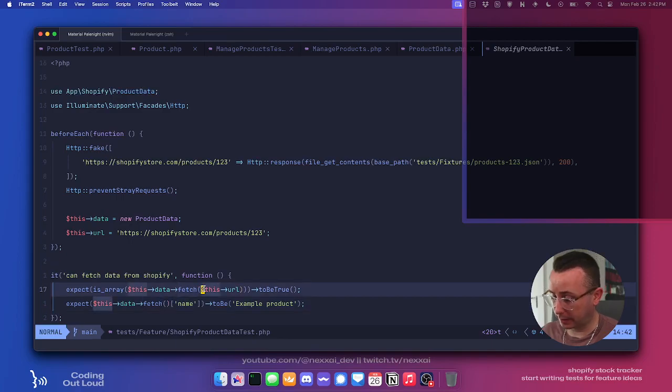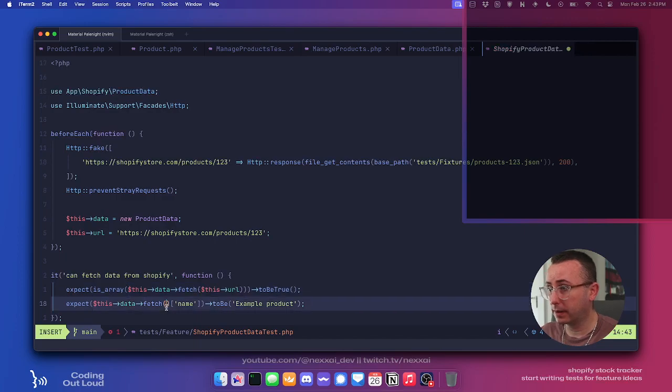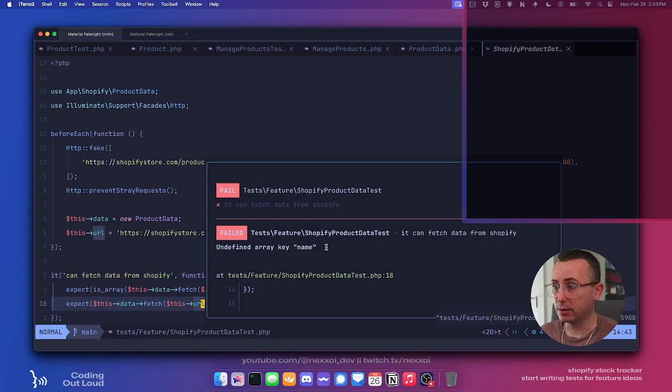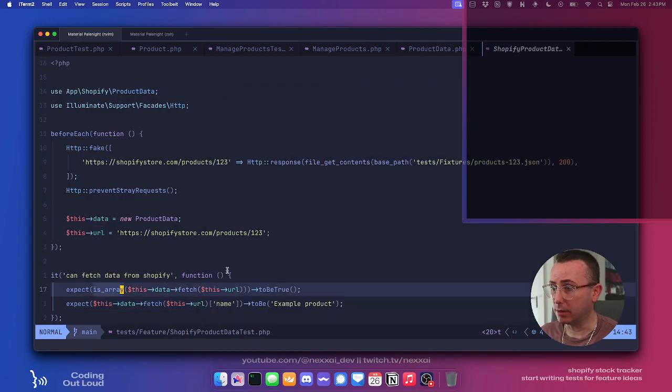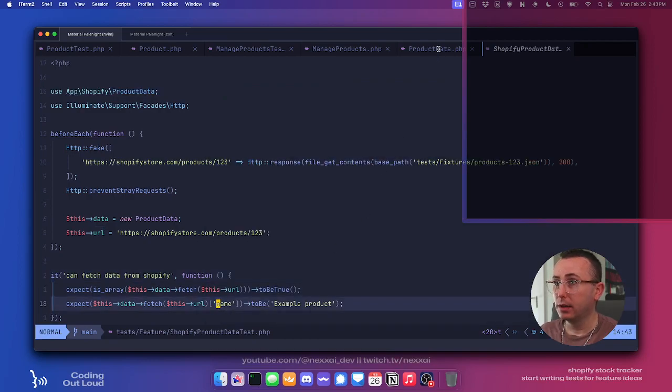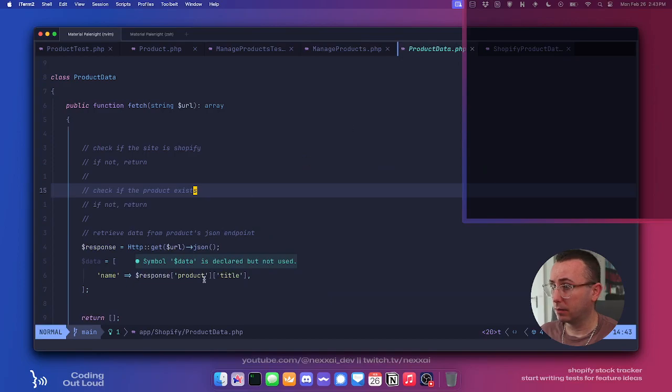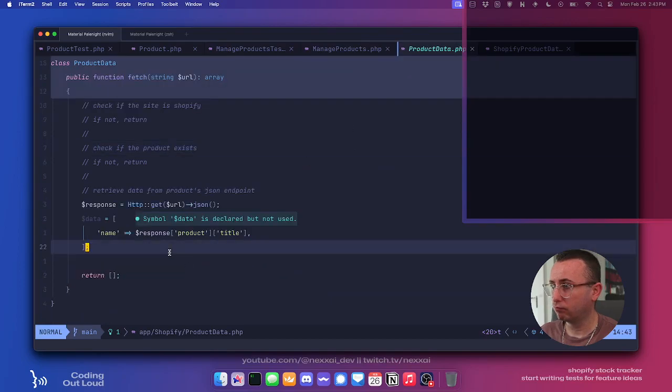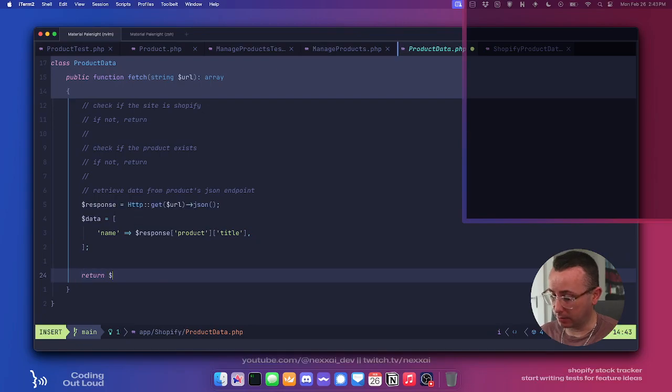Oh. Oh my goodness. Okay, so this should be undefined array key name. Yeah, that would help, to return the correct property there.